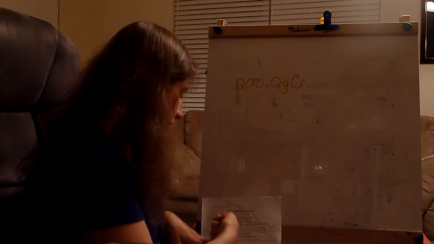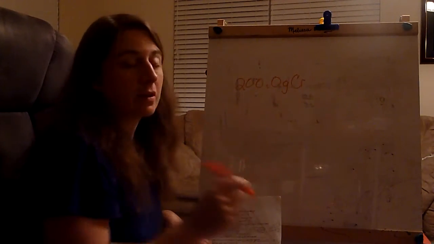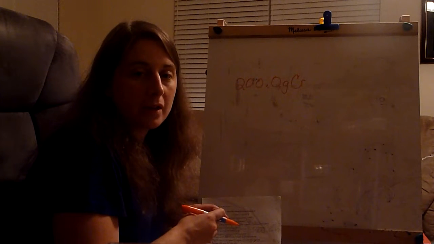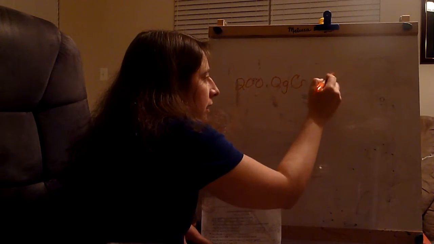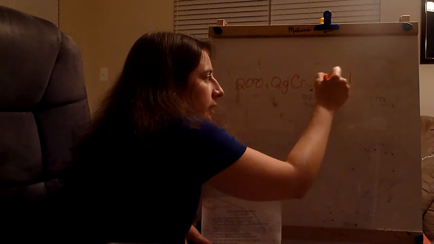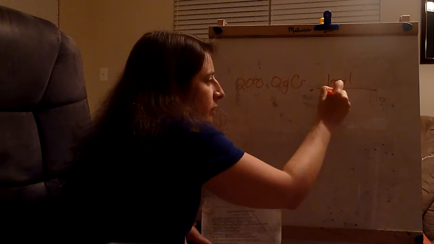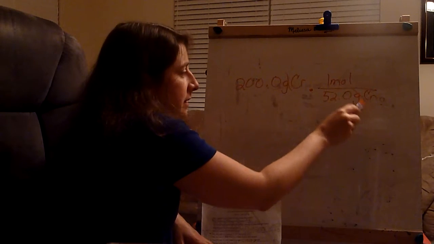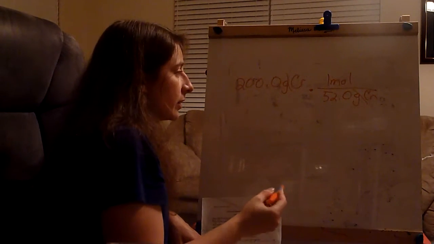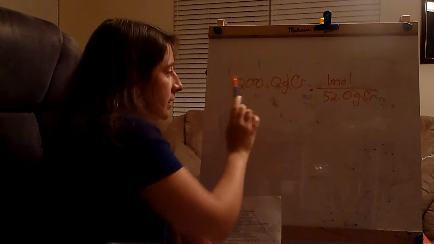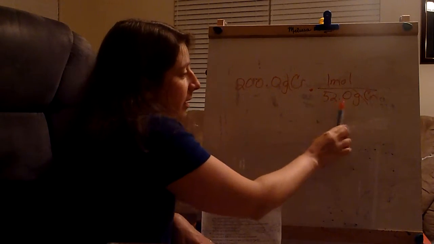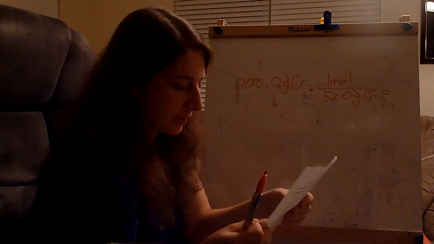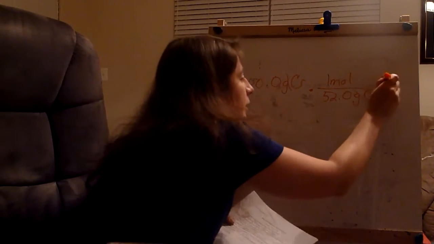So that means that I know it has 52.0 grams and 1 mole of chromium. I want to know in the question here how many moles of chromium I have here. So I'm going to use my molar mass of chromium as a conversion factor. So I would say I have 1 mole in 52.0 grams of chromium. Now you can see I can cancel out my grams because this one's in the numerator, this one's in the denominator. So to find how many moles in the 200 gram sample, I just take 200 divided by 52, and what do I get? I don't have a calculator with me. I get 3.85 moles of chromium.